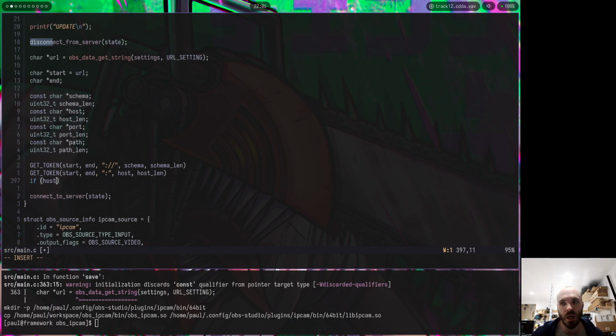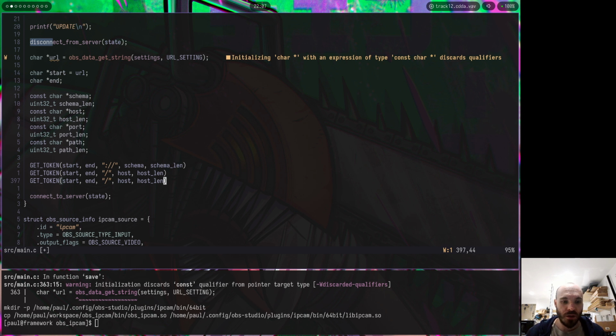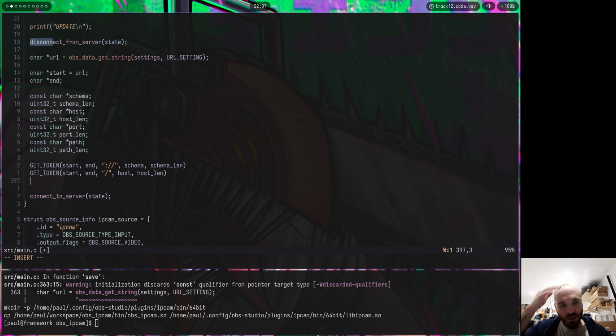Like I need to figure out actually, this is going to move my start and end, so it's a problem because if I want to say actually get me all of the hostname stuff including the semicolon in the middle, I may need to do that in 2 stages. So I'm going to do that. I want to get a slash and this is the full host in a way, right? And then finally I can get the rest. Everything else is the path. So I really made this for 2. I made the macro for 2 things. It's a bit dumb, but yeah.